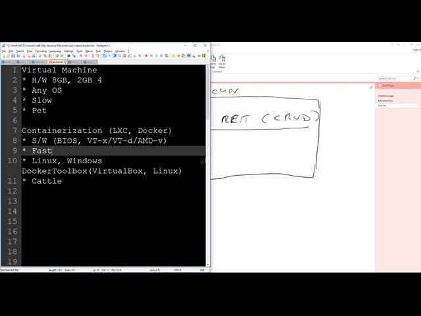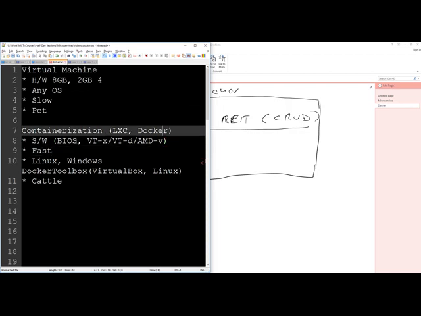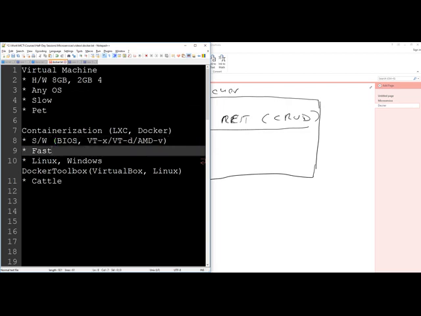So containers are very fast to create. Why are they fast to create? Because they share the host operating system's kernel. They share the host operating system's file system as well. So due to the sharing, at the software level, at the file system level, it makes things much faster to create as well as to start up and so on. And when you create a container, it's very fast, which means you can create multiple containers. Containers, by default, are isolated. They are independent of each other. You can still expose some ports so that they will be available to other containers and they can communicate with each other. But by default, they are isolated, basically.